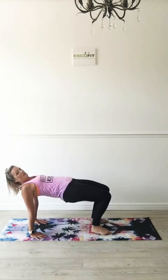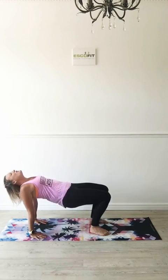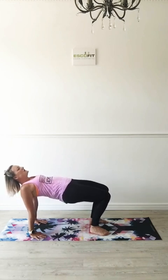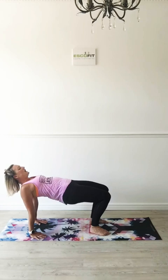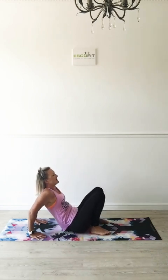Otherwise, press down with the feet, squeeze up with the bum, press with the big toes, make sure that you're breathing. Okay, don't drop the head back. I'm not so keen on that in this particular posture. So really squeezing the bum through, keeping the spine in a nice alignment. And when you're ready, just slowly releasing the bum down towards the mat.